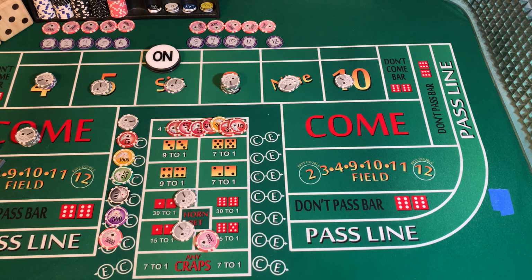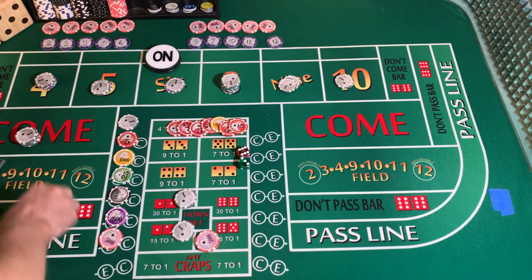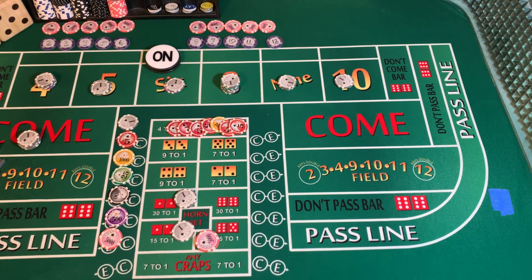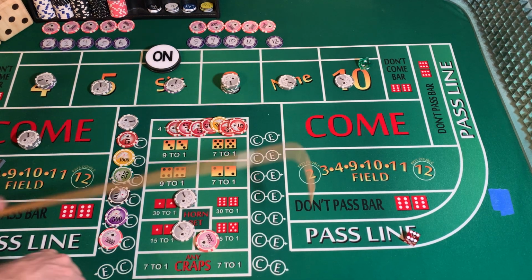Three, two, four, five. Dice are out. Three, six, nine. I'm gonna mark the 9. Five more rolls. Three, two, four, five. Dice are out. One, six, seven. That was 8 throws. 7 out.